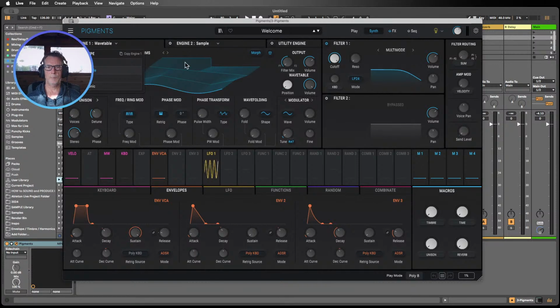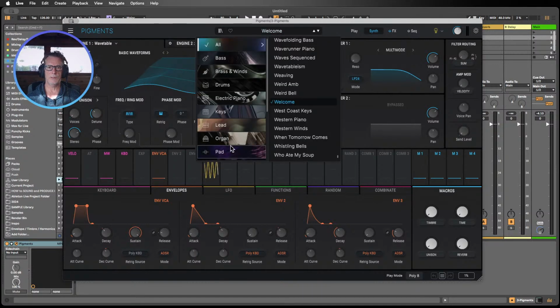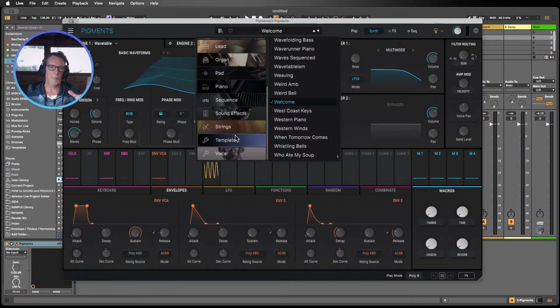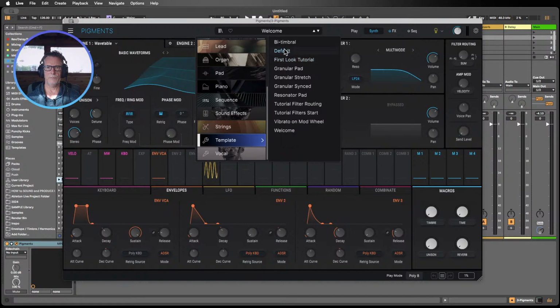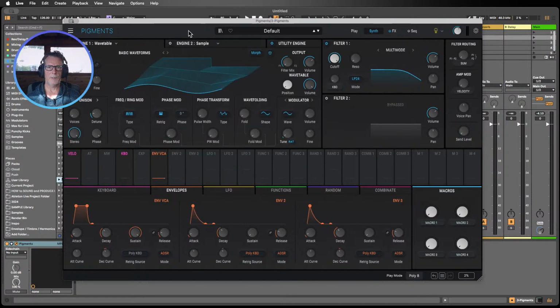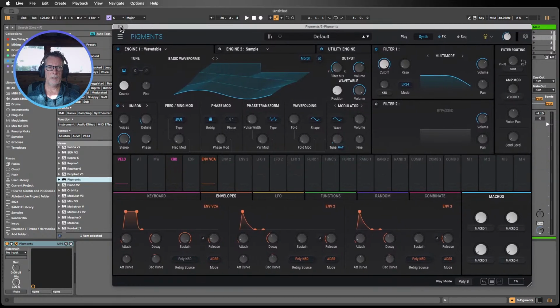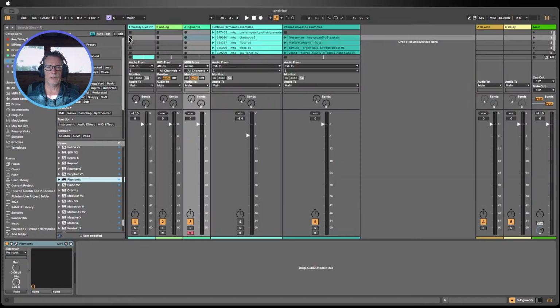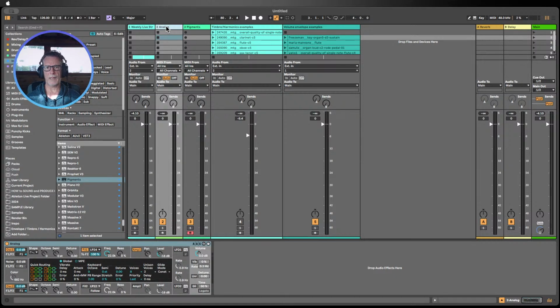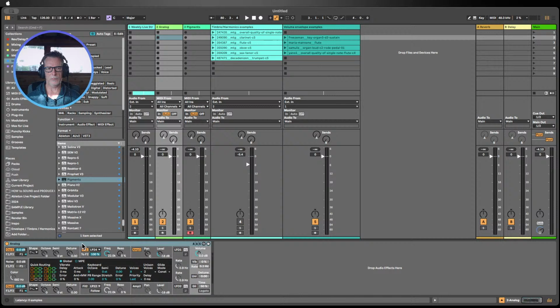All right, so Pigments. What we're going to do with our Pigments is go in and we're not going to have any presets or anything. We are going to strip it right back to the default. So there's nothing set up in there because we're going to be using it from scratch. So let's put Pigments down for a second and we'll go over to Analog and take a little look around at the Analog device, right?